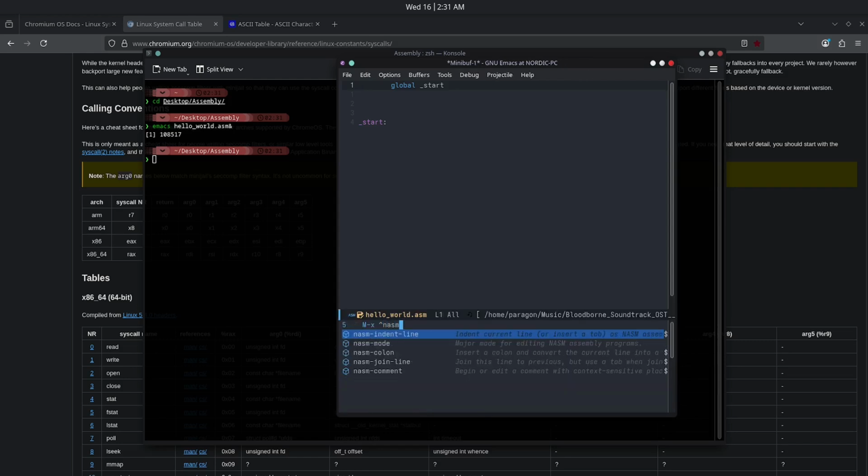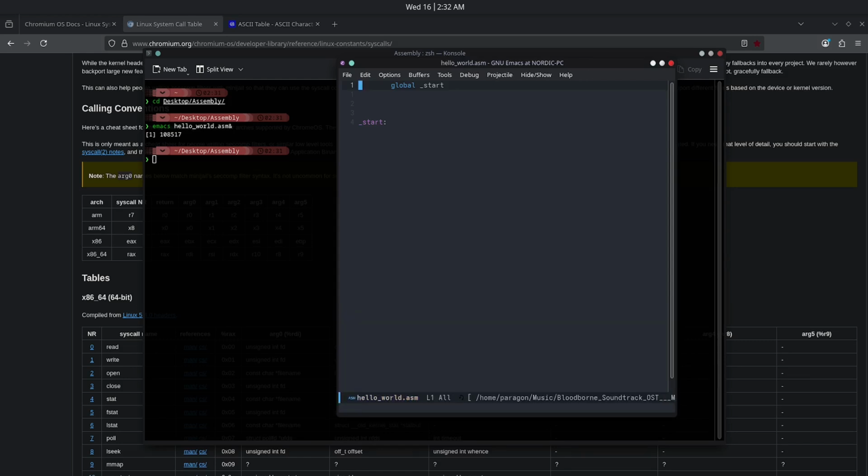I have NASM mode, the way I got the NASM syntax. I think Emacs comes with an assembly mode whenever you open an ASM file, and I think the way it formats it is in GNU assembly, but I'm using NASM, and I don't like the way Emacs handles it.